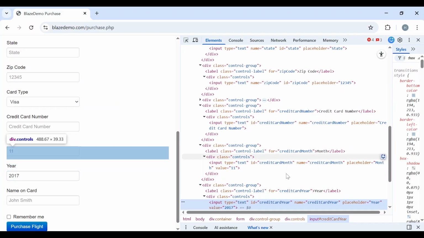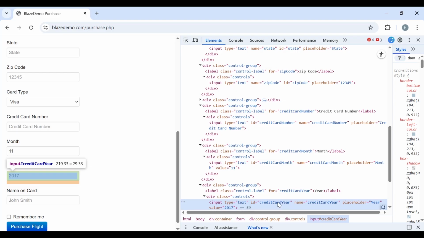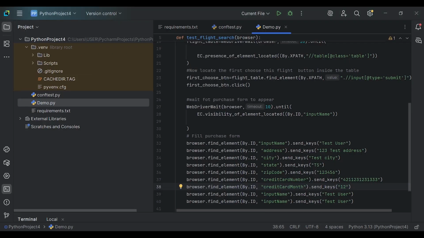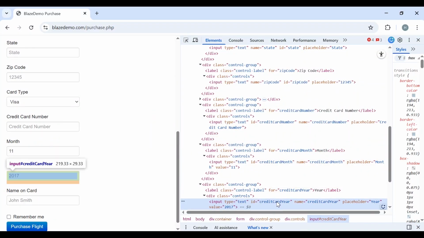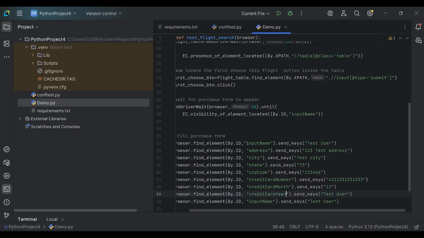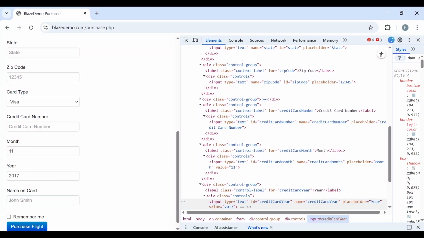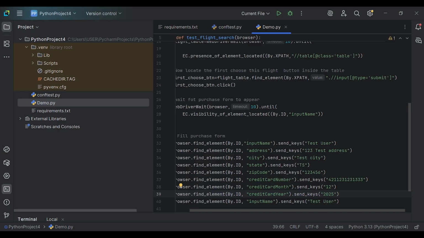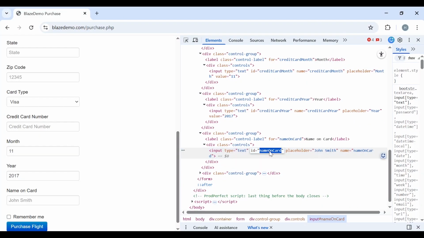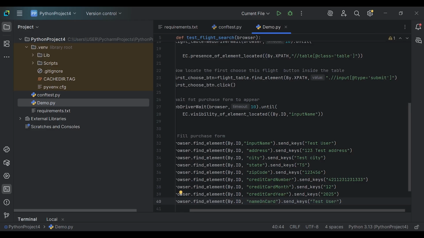Just we need to enter ID, so here we will enter ID and then enter 2025, and then name on card, ID is equal to name on card and test user.